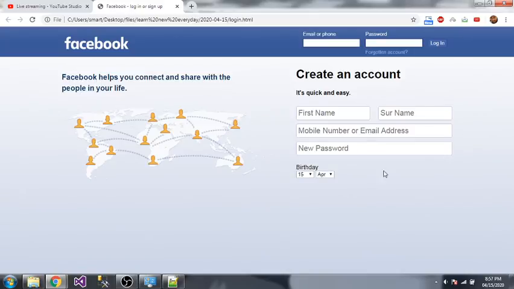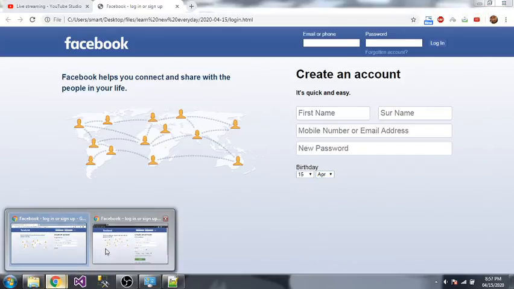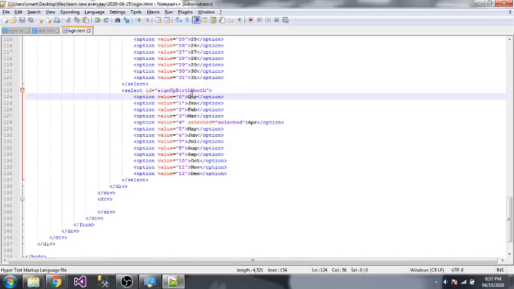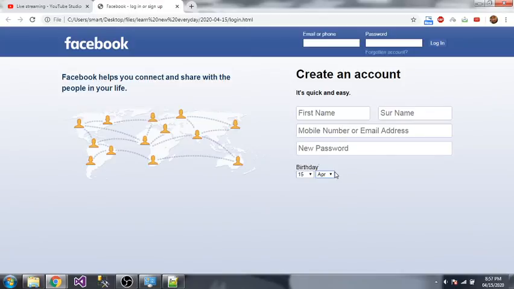So if we reload, April is automatically selected, but we can select any of these. It will not be day, they said month here. Reload: day, month.